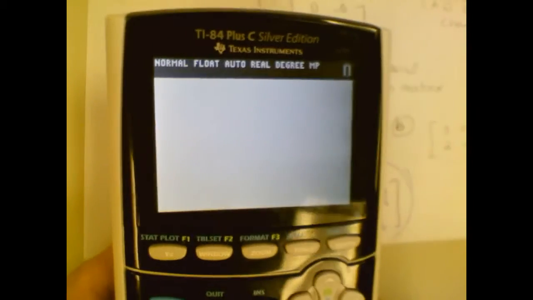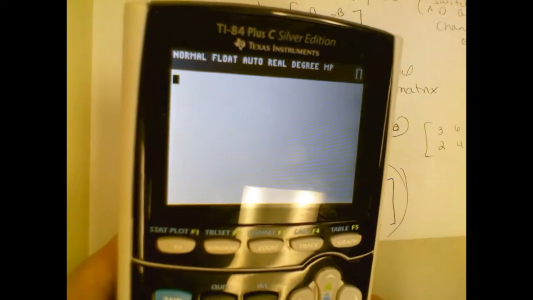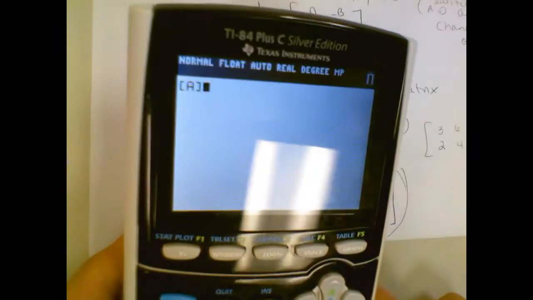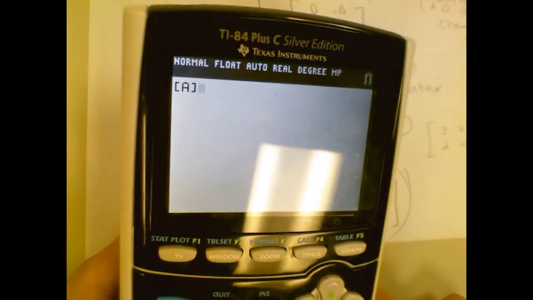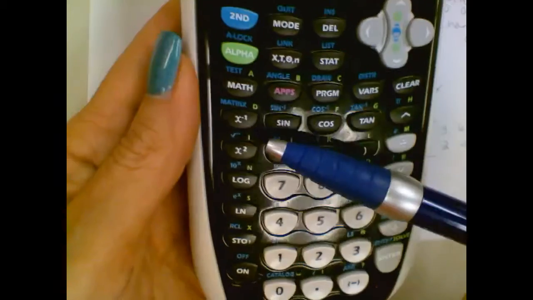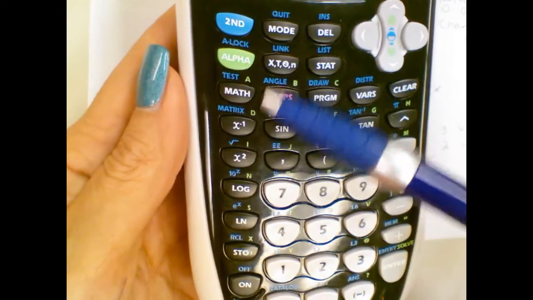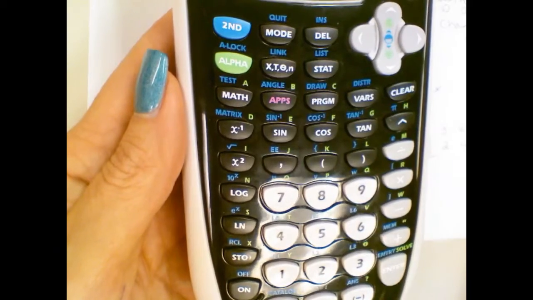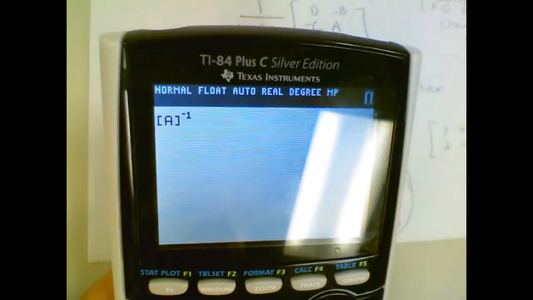All right, I want you to press second mode. Clear your screen. Now this time, inverse. This is kind of fun. Are you ready? You're going to press second matrix 1. There's A. The inverse key is actually not in the matrix keys. It's actually on your calculator, right under math. It's the same key we've been using, but instead of using second to that, we actually want the key x negative 1. So we're not pressing second that key. We're actually pressing x negative 1 because x negative 1 is the inverse key. Do you guys see that? Does yours look like that?